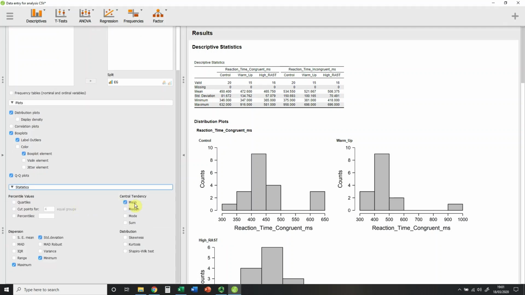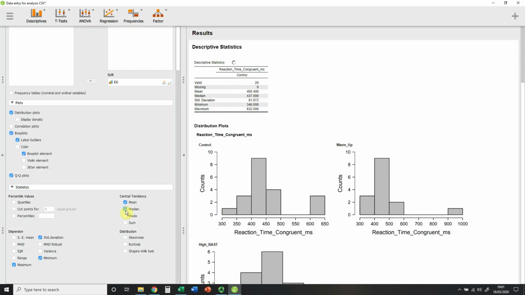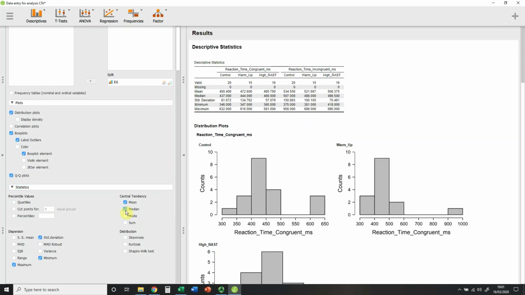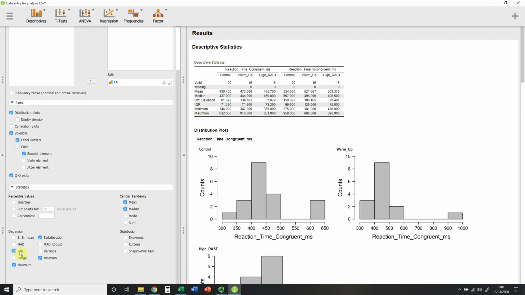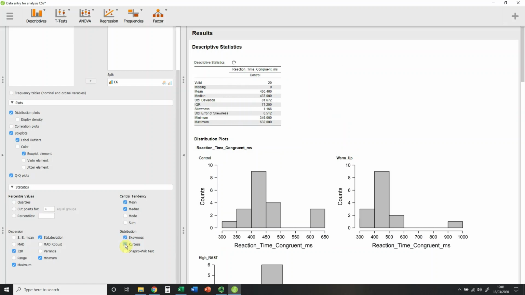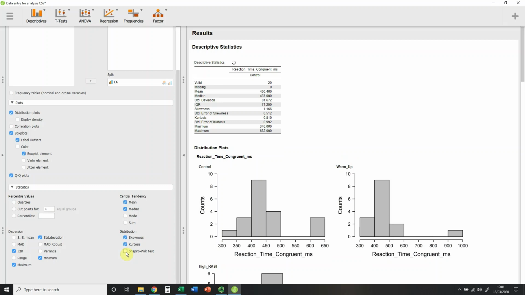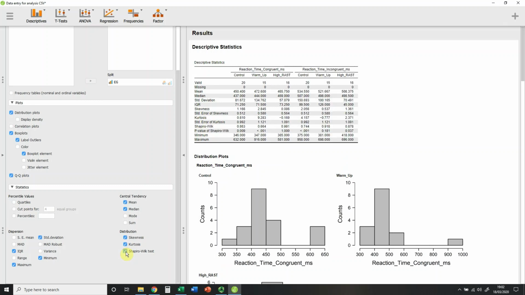So here's the mean selected as a default. I get the feeling I'm going to need a median at some point, in terms of being able to provide descriptive statistics for data that is not normally distributed. If I've got a median, I would like an interquartile range to go along with it. For numerical checks of distribution, we want our skewness and our kurtosis checked. And we want to add Shapiro-Wilk, which is something I will be talking to you guys about depending on the different year group that you are in.